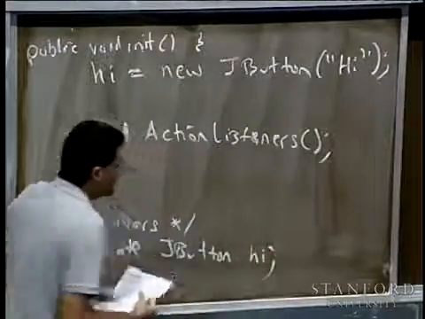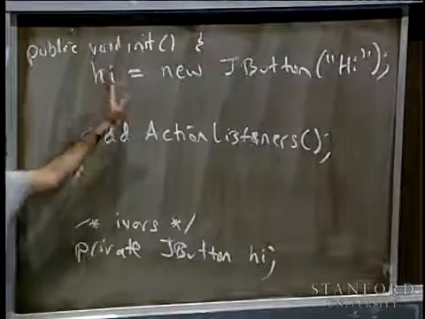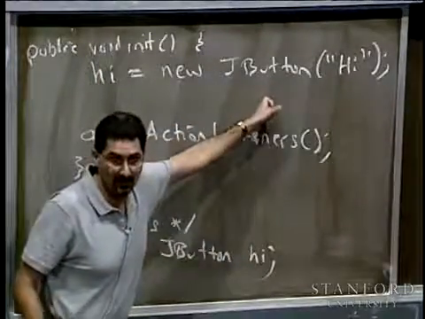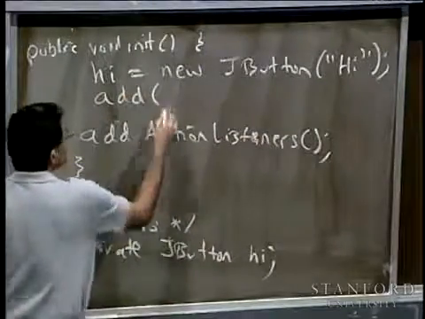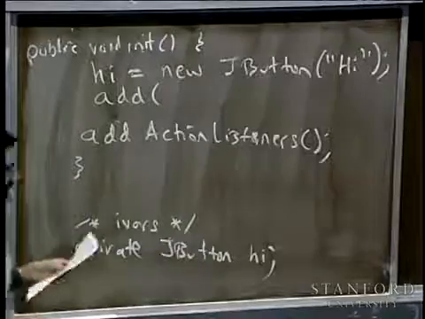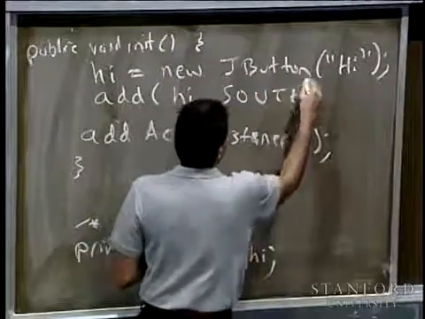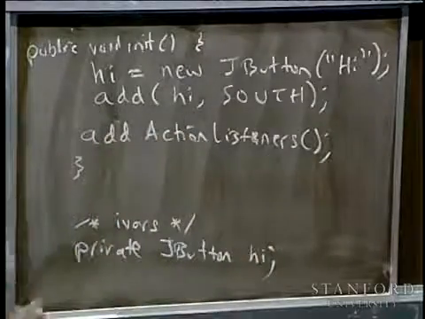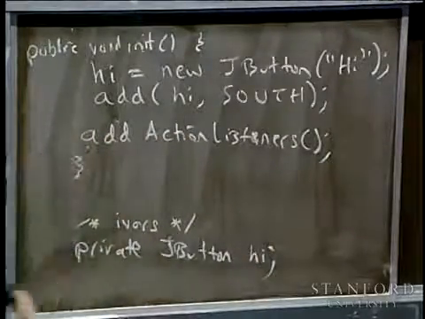So I just do the declaration of a variable called hi, which is of type JButton, and then in my initialization method, I actually create that button with the label hi on it, and then I go ahead and add it somewhere to one of the control bars in my program. So I would say add hi maybe to the south control bar, because we really like adding things to the south control bar. It's just fun when buttons show up on the bottom of our screen. So we say add it there, and then wait for something to happen.